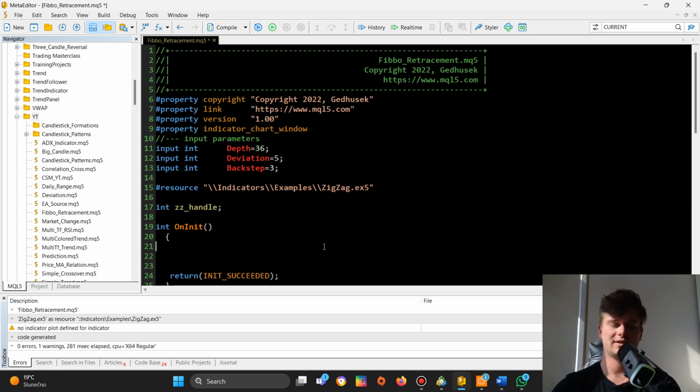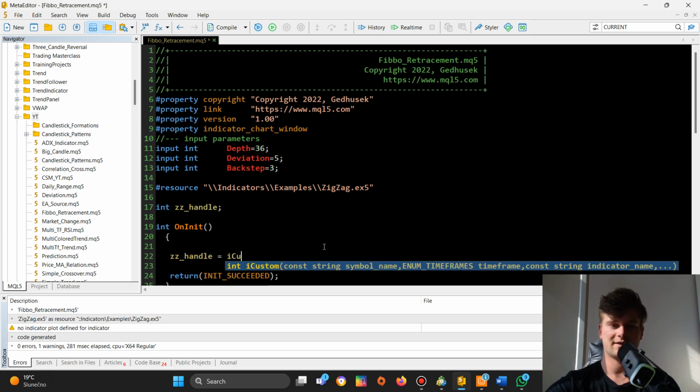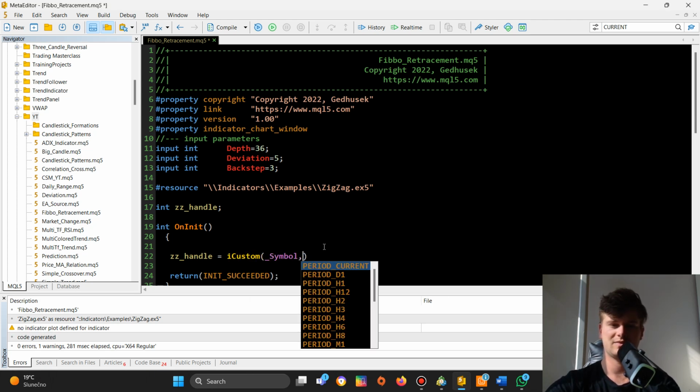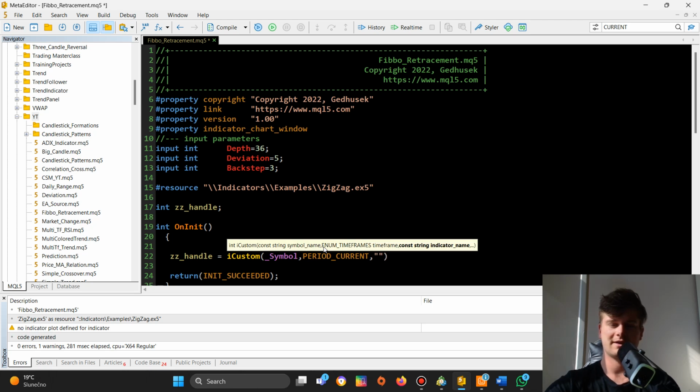Okay, so now in the init function I will assign a value to the ZigZag handle, and it will be a custom indicator. So iCustom for current symbol, current period, and now I have to type the path to the ZigZag indicator one more time, but in this case I don't start with a double slash as I did right here.